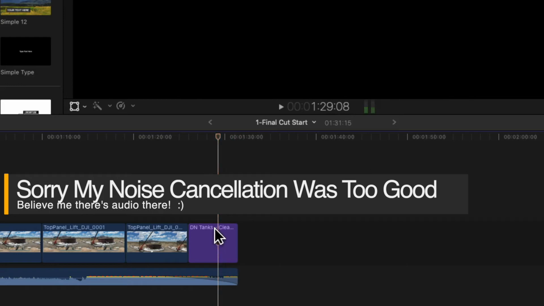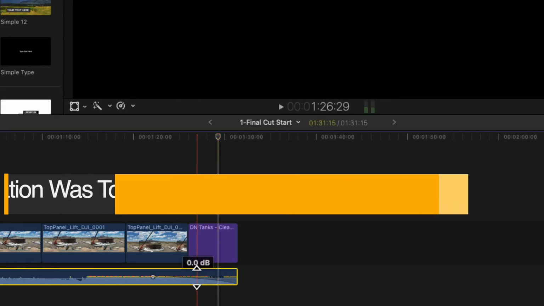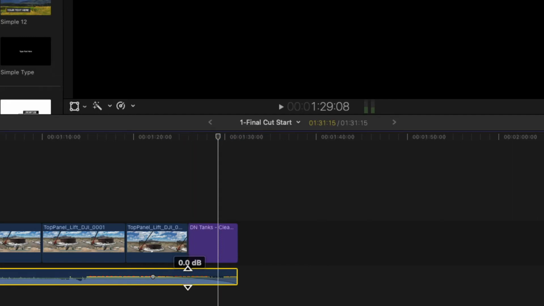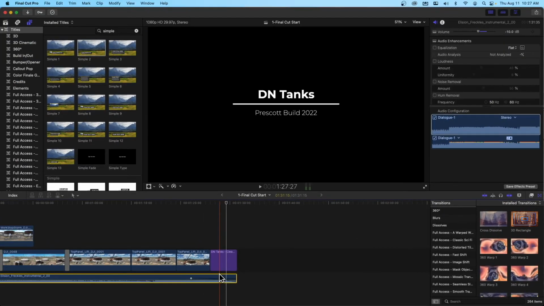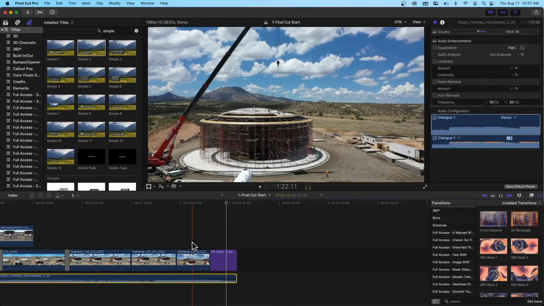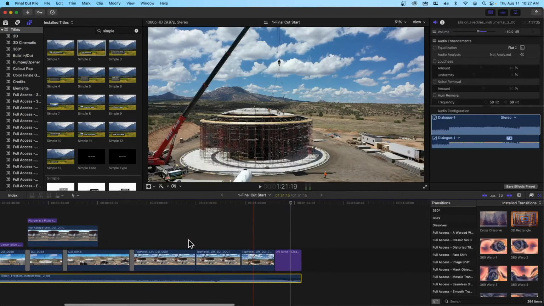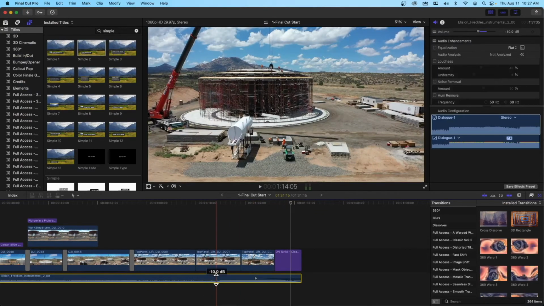The other thing, this sounded pretty loud. So the one other thing that I'm going to do in here, I can actually go to the audio bar and click and drag this down a couple of decibels so it's not so darned loud. One of the things you're going to want to do if you're adding audio into your final video is make sure that this isn't too loud. So headphones you're probably going to want to test on, and standard speakers as well.